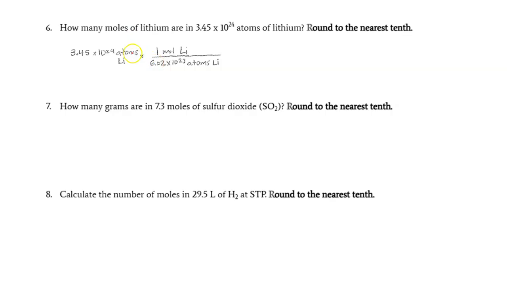All right. So again, to go into moles, I'm always dividing by Avogadro's number. And remember, multiplying by our inverse is the same. That's the same thing as going divided by 6.02 times 10 to the 23rd atoms Li per mole. Okay, those are the same thing. This is just the way we're trying to teach you guys because it's easier to keep track of when our units cancel. Okay?